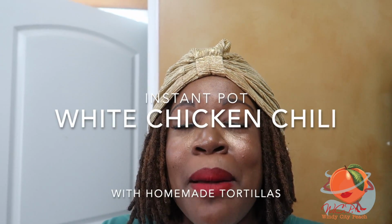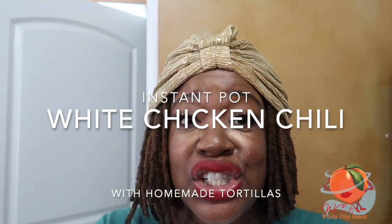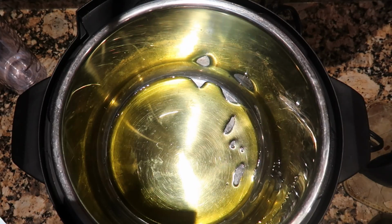Here in Chicago, it is warming up, but it's not quite warm. You would love this white chicken chili recipe because it is filling and it goes far. It'll be perfect to cook in this time where we're stuck at home and we can't really go anywhere, and we need to cook to feed our families, but we want the food to stretch. So this is a perfect recipe for you guys. Stay tuned and enjoy the white chicken chili.